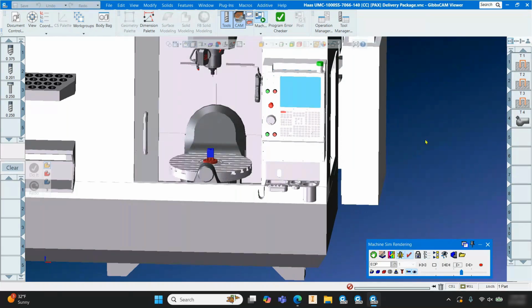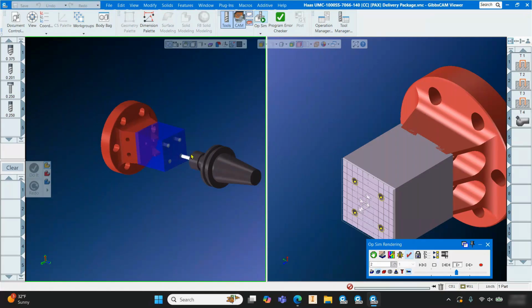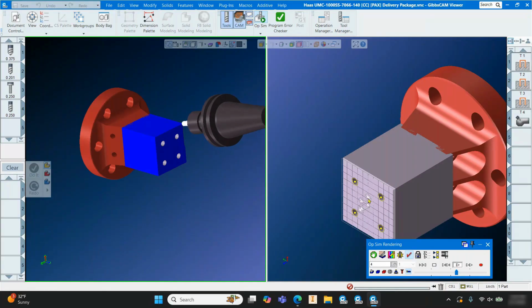And whether that simulation is machine sim or simply part sim or op sim, both of those have tremendous value in conveying your intent to the shop floor personnel. How many times have you seen a program sent to the floor and the operator or setup person wasn't really in tune with where the 0 point of the program was? They put it in the wrong place, and the first part was scrapped for whatever reasons.